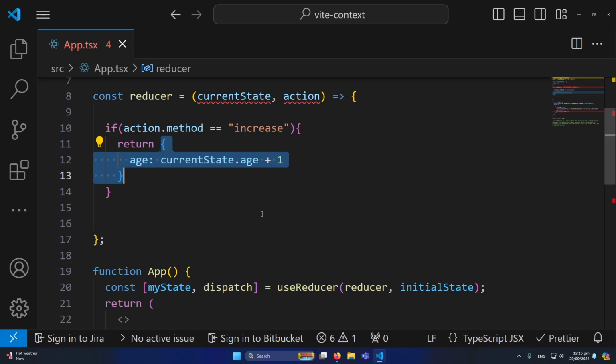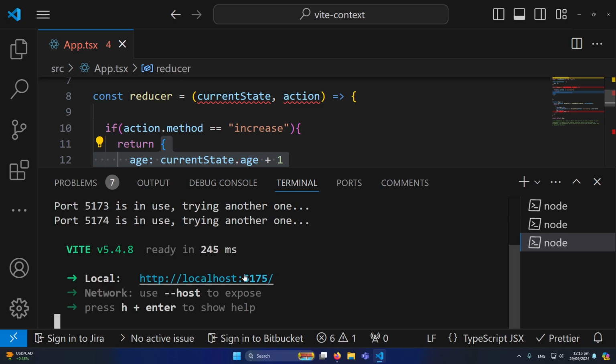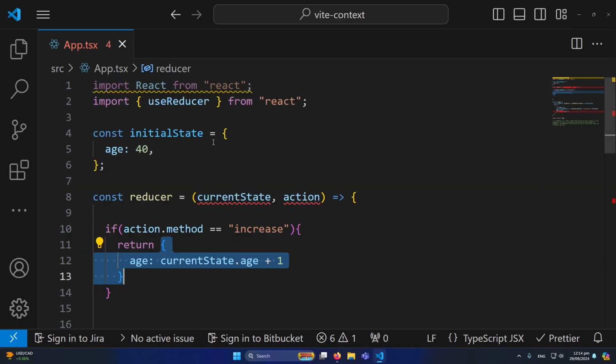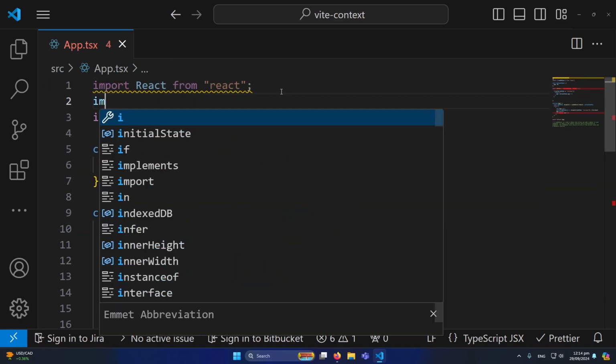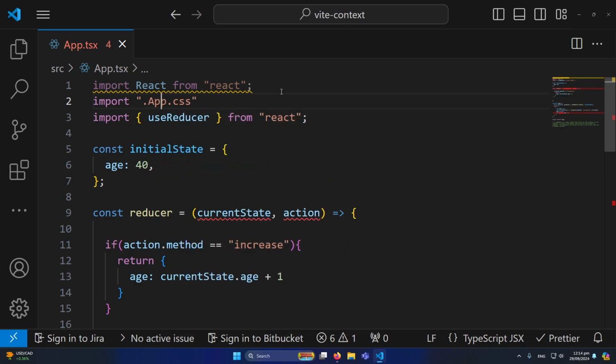So friends, this was the method. Now first of all, let me run the application, then I will again teach you these concepts, then I will repeat these concepts so you can understand in a better way. So let me type here npm run dev. I will press enter and I need to open this. So yes, first of all we need to do one more thing. Here I will import the app.css and semicolon. So now you can see that CSS is applied on it.